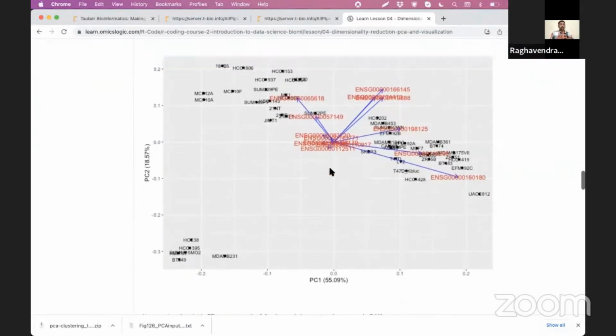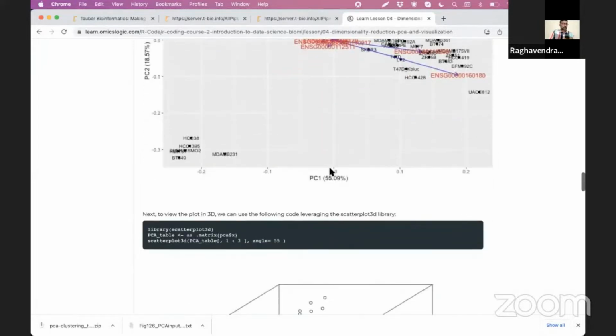And so hence we can gain more information, not only about how or where the samples are grouped, but also what are the most informative genes in our dimensions or in our input table.